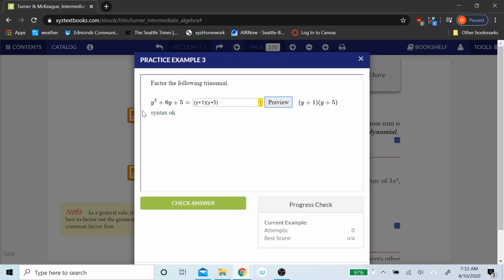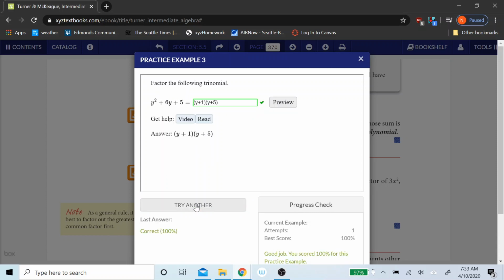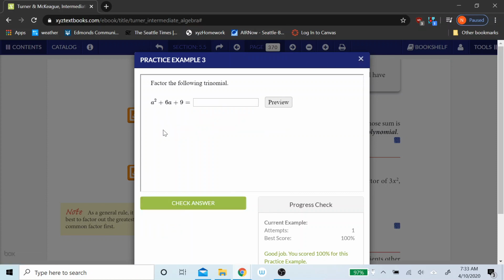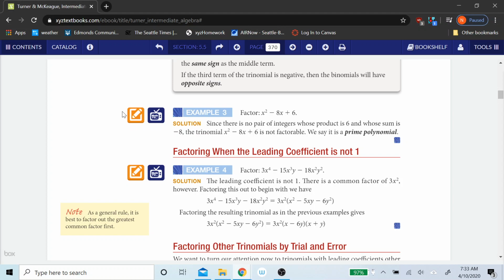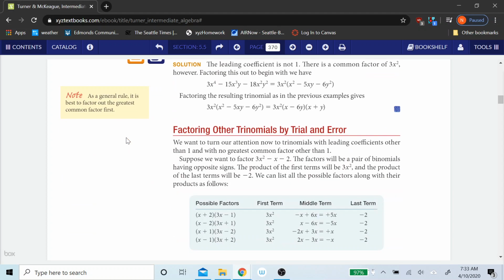It says, okay, the computer understands what this says. And then you click check your answer. This time I got it correct. Yay! I got 100%. No one else sees this except you. And you can practice as many times as you want. So if you're struggling with factoring, here's a nice way to get a lot of problems to practice factoring. They get harder as we go.